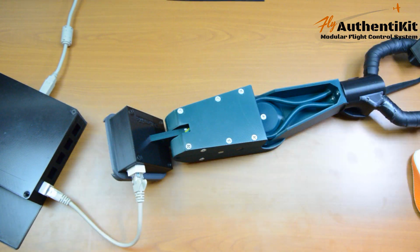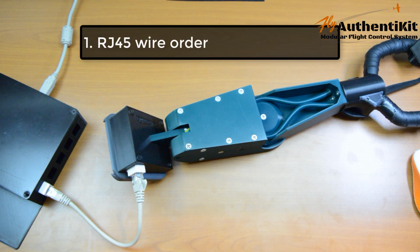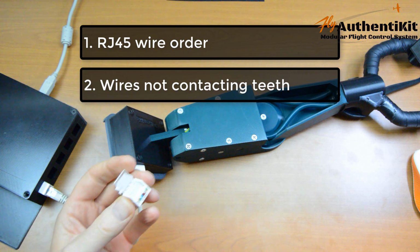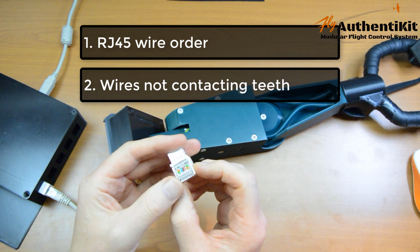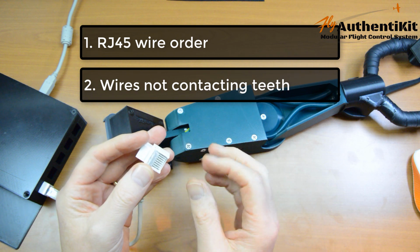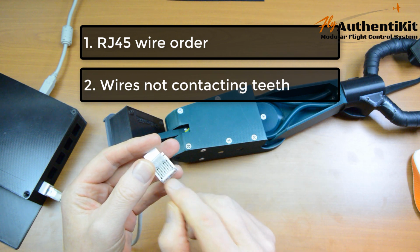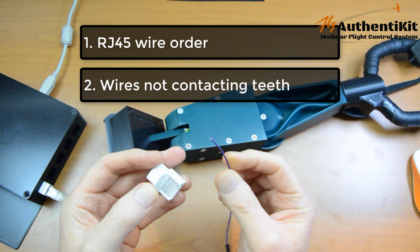Let me just give you some troubleshooting advice here if you don't get things working as I just did. Firstly, check the cables in the RJ45 are in the right order. Now if that's right, the second most likely thing is that one of your wires is not making contact with the teeth inside of this RJ45. So another way you can wire them, it's probably not the silicon ones, by the way, because the silicon breaks through quite easily and the teeth contact that, but these DuPont wires have got a harder cable wrapper on them.